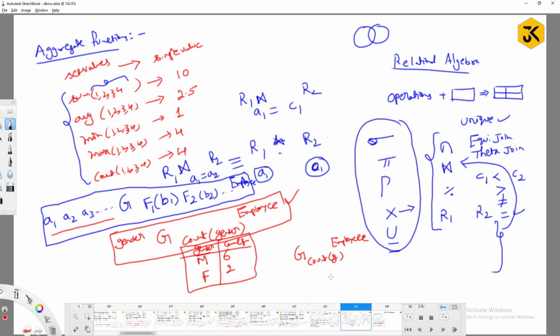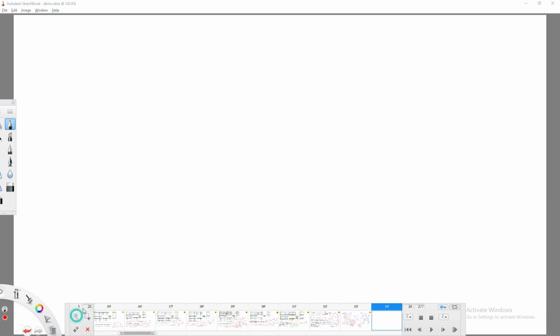So what is the total count you are going to get? Count of gender, total 8. That is the meaning of this one, right? You can group not only a single column, you can combine multiple columns also. Okay, fine.